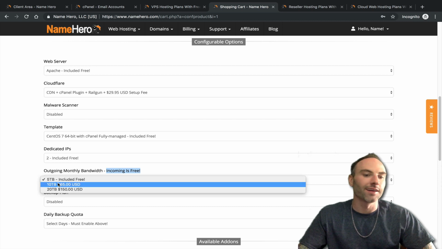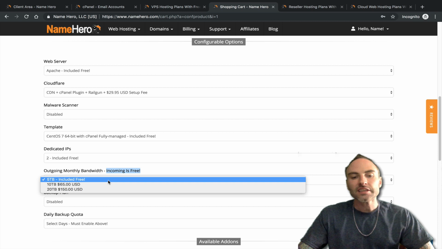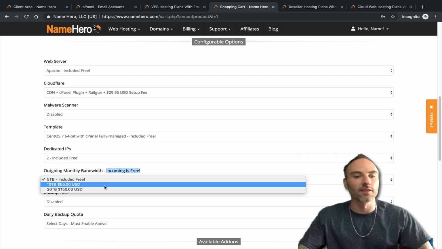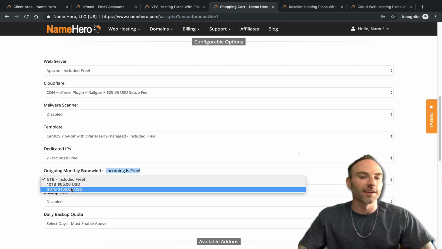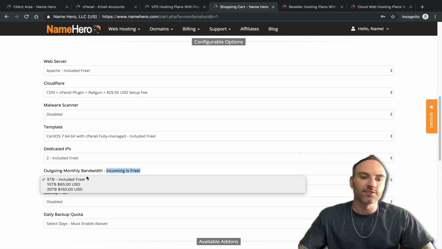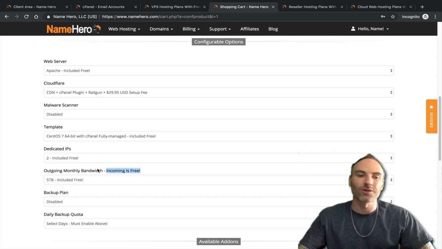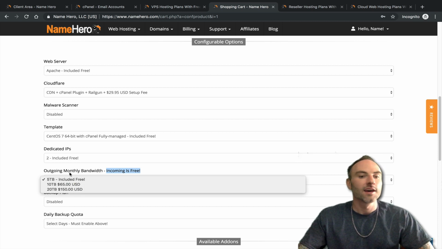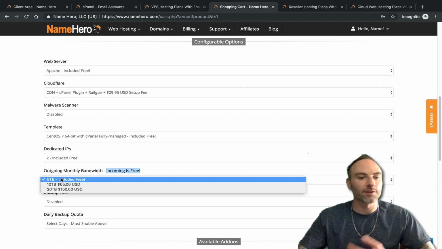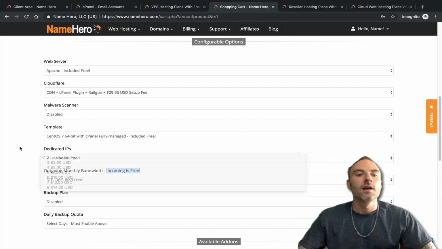Very, very rarely nowadays, especially with Cloudflare, we rarely see people reach this limit. If you have a video site or a lot of images, you might want to look at this. These are by month prices, but honestly, very rarely do we see this number get exhausted anymore, especially in 2019. So start with 5 terabytes. If you start encroaching, our sales team can help get you upgraded, but I wouldn't worry about going to 10 or 20 right now.